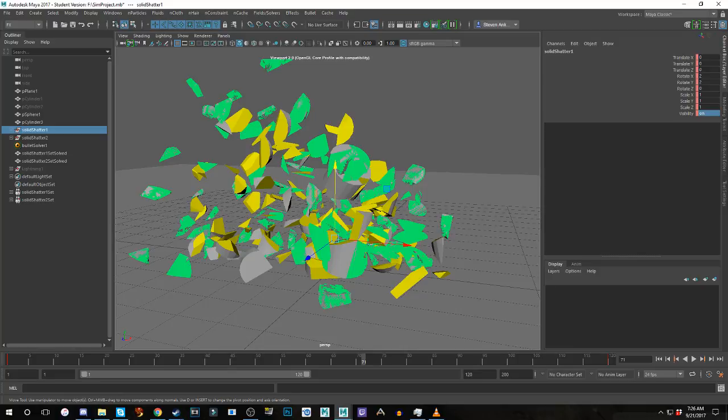Come on, man. See, that's the exact same particle system. Let's just take a look at our particles. You can see that's the exact same particle system we used before. So the first thing I need to do is to come up to my fluid effects menu and create a 3D container.